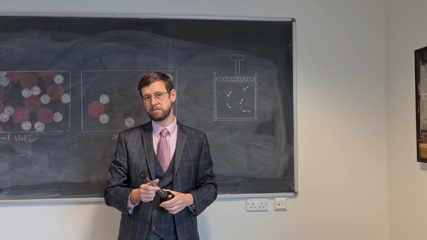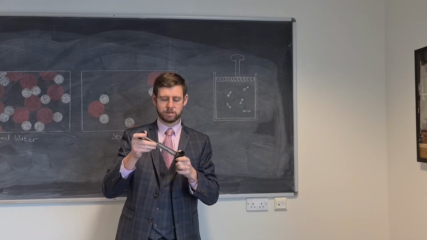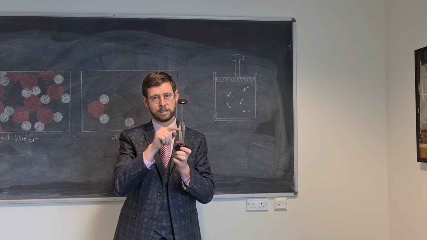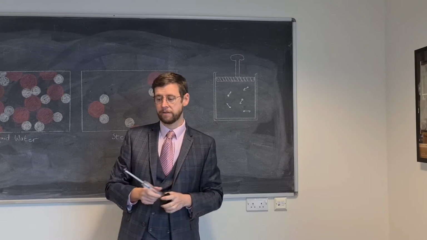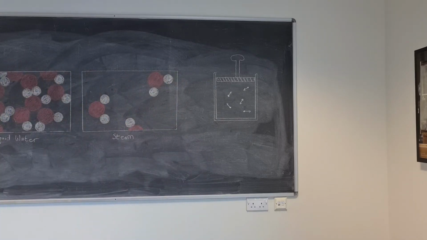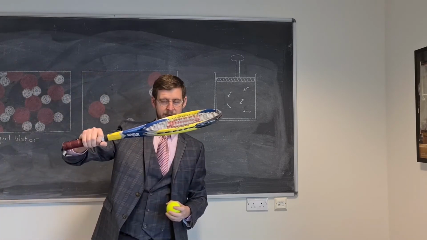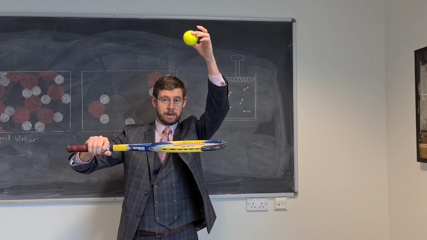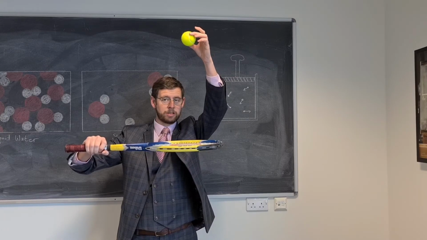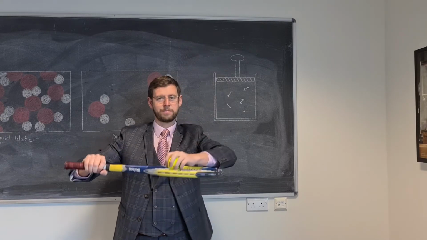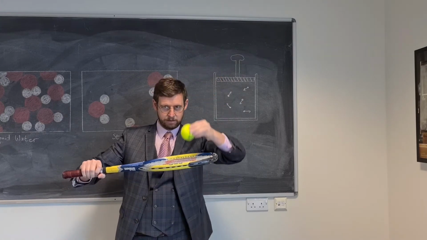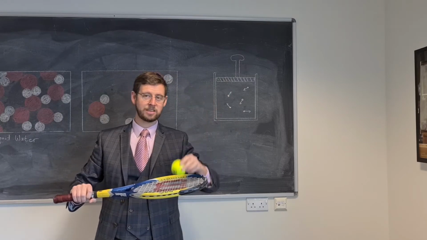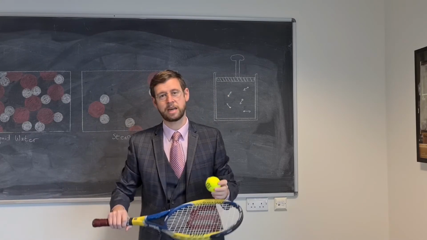Well, that takes a bit of imagination. You see, what's going on here is that the particles are colliding with all of the walls, including the piston. Now, if you imagine that this racket represents a piston, then a particle colliding with it is going to have only so much momentum change. Did you see that it came down and it bounced away at the same velocity that it came with, but just in the opposite direction?